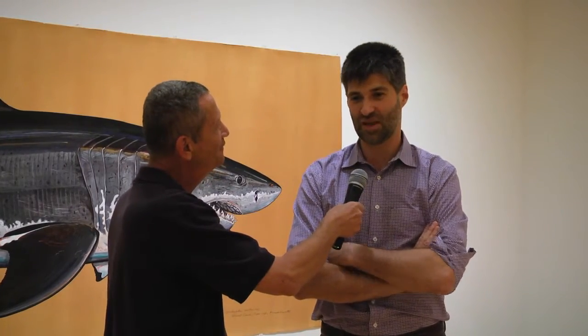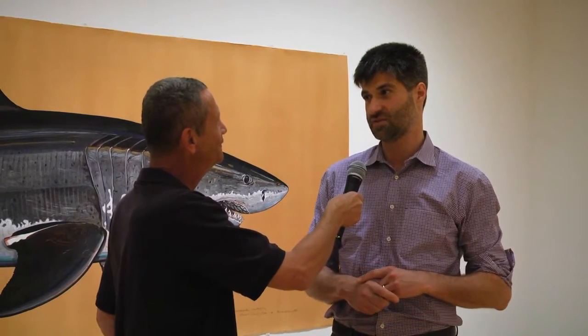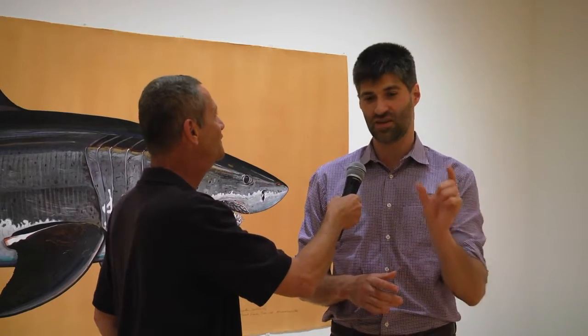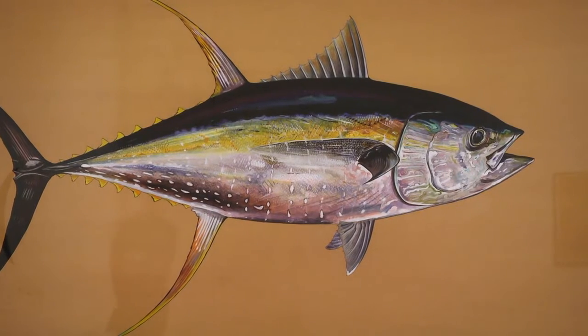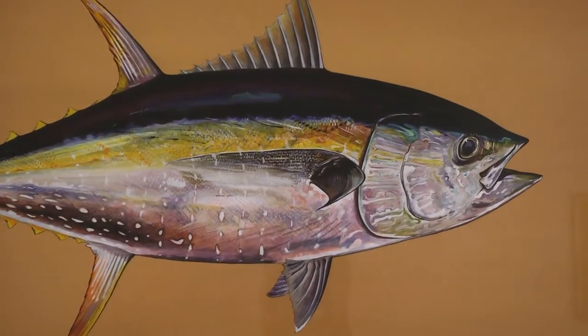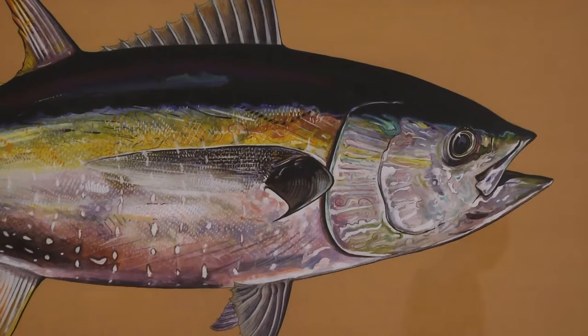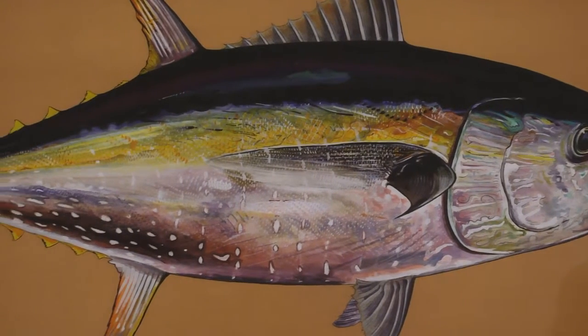The exhibition is paintings of different Atlantic Ocean fishes that I painted for a particular project that started in 2004. It amounted to 35 different Atlantic fishes, life size, and they're all based on individual fish that I traveled to see. As opposed to painting a fish illustration size to represent a species in a field guide, I wanted to paint them life size in their full living colors, right when they come out of the water or underwater, to express to people that these are individual creatures like us that have scabs and scars from their own experiences, and hopefully get people more invested in conserving them in a maybe different kind of way.